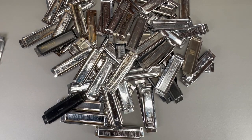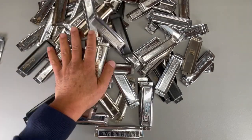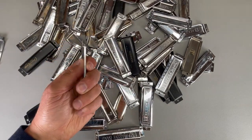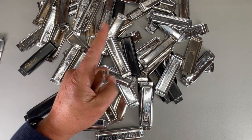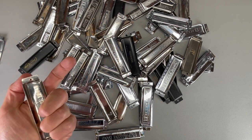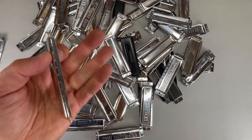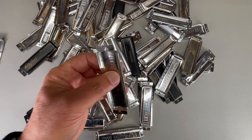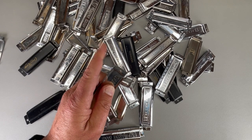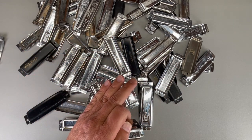Spoiler alert, sweetener number 1 is about the cover plate. The megaphone of the harmonica, responsible for shaping the sound that your audience will be listening to. So how do you choose? How can it possibly make a difference? That's what we will be looking at today. Allow me to tidy up, and I'll go deeper.